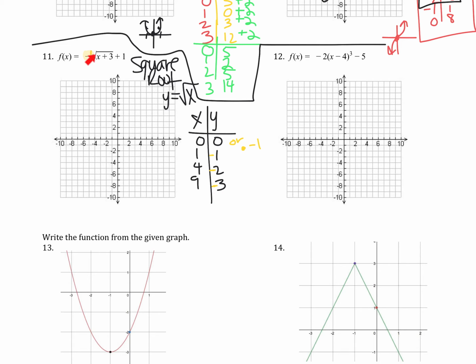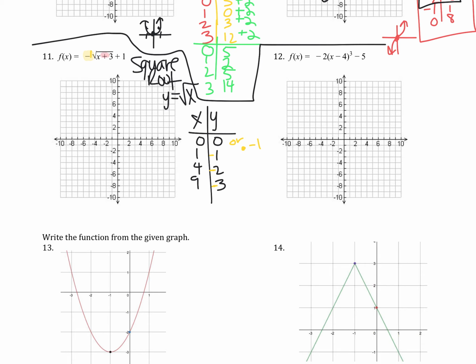Go left to right. The first thing is we have this negative out in front, which means it's going to flip everything. Again, anything that's on the outside goes with y. So we can do it different ways. If I'm going to flip it, I'm really just taking the opposite of all of my y values. In other words, the same thing as multiplying by a -1. So I could put the -1 there, we multiply by -1, or take the opposite.